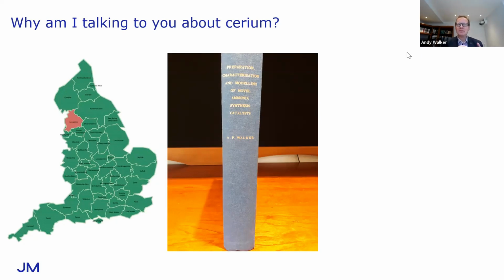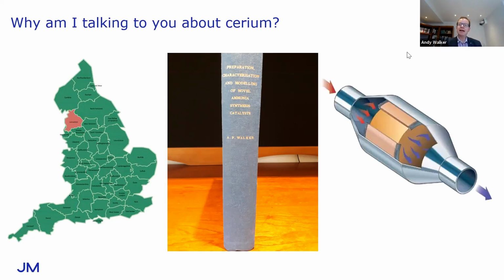And within this work, we had a series of intermetallic alloys, all based on cerium. So cerium ruthenium, cerium iron, cerium cobalt, all of which turn out to have pretty interesting characteristics when it comes to making ammonia. So my PhD, which was done in the late 80s, was very strongly focused on cerium and compounds thereof. So, right the way back there, there was a strong link to cerium for me. And then, as Dave mentioned, I'm at Johnson Matthey, and one of the main things that I've spent a lot of my career developing is improved car exhaust catalysts. And cerium plays an absolutely critical role in that, and we'll dig into that in a little more detail later on.